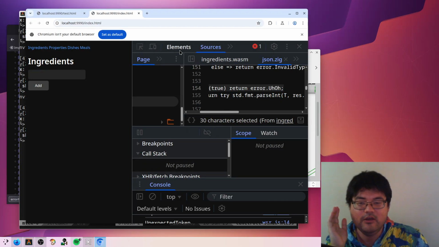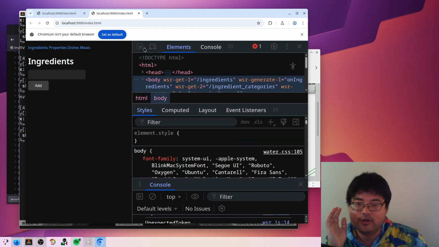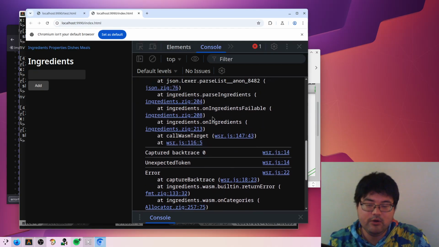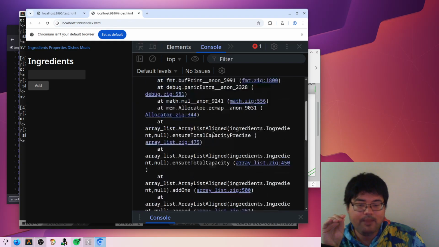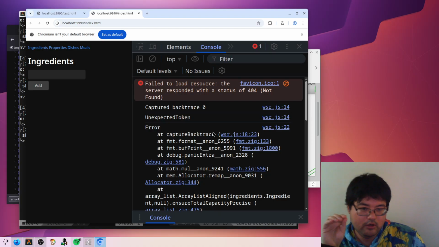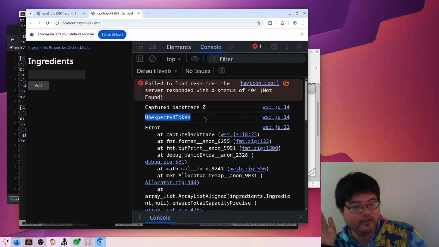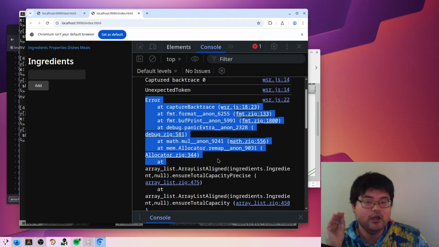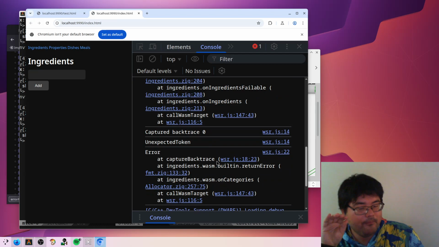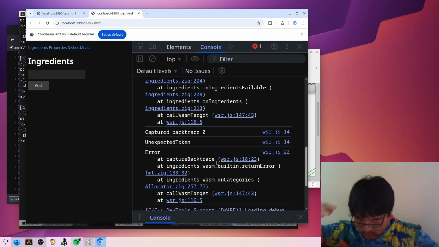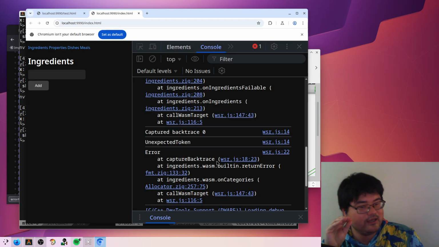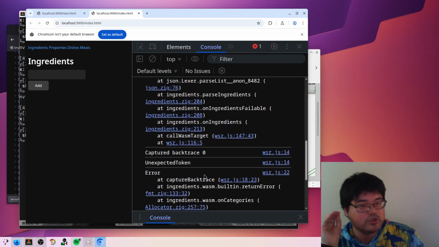So we've actually just solved a pretty major problem for ourselves, right? That's kind of crazy. Where is the console? Can I get the console back, sir? Here. Right? So we went from basically only seeing one line, unexpected token, to a full backtrace that is automatically generated by calling out to JavaScript from WASM anytime an error is returned in Zig. That is so sick. We're so back.